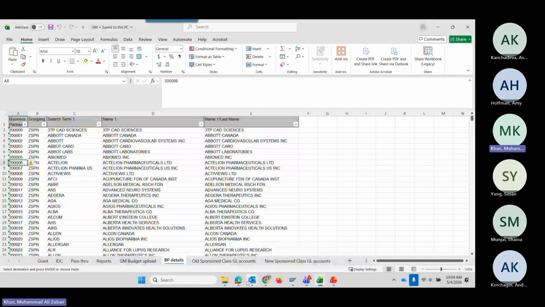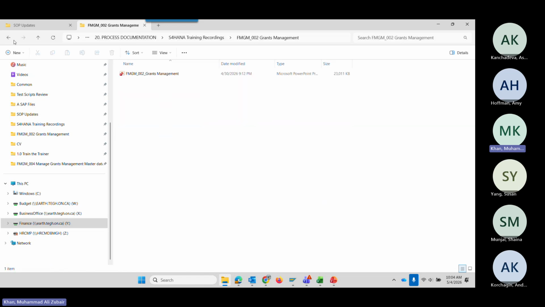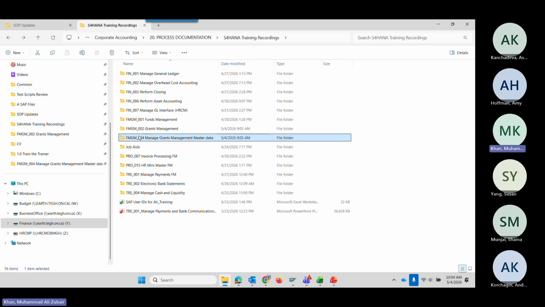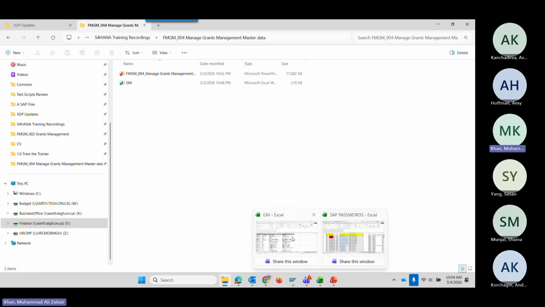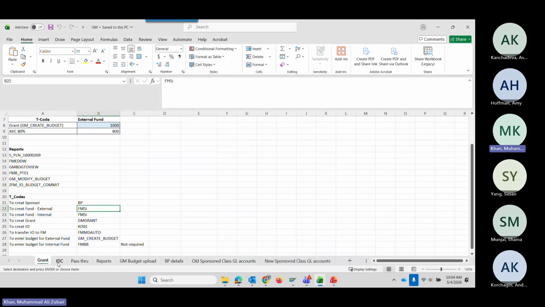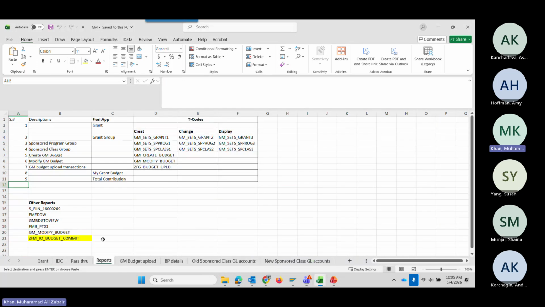Like in my previous presentation, in the folder I added one Excel file for reference. Anything I discuss during the training presentation, you will find in this Excel file. I made a couple of sheets, topic-wise. Reports are there.